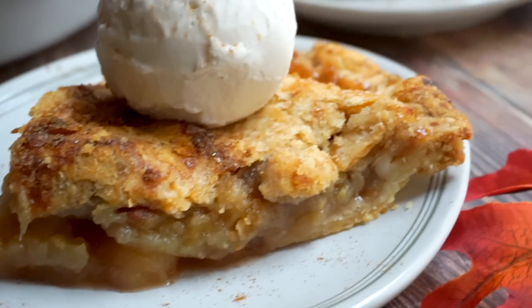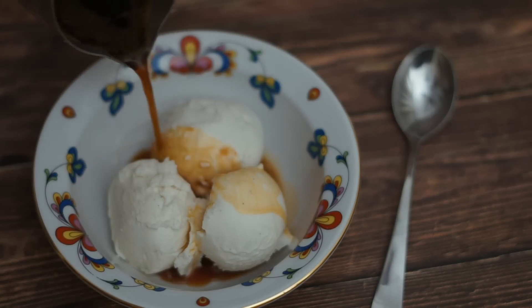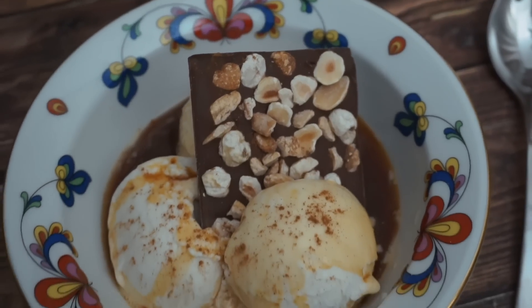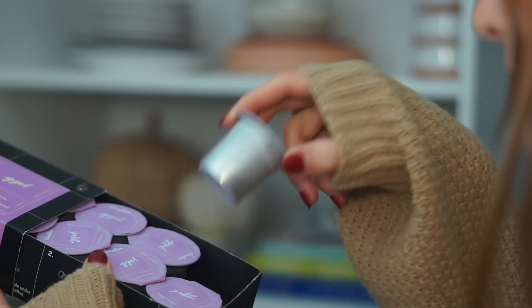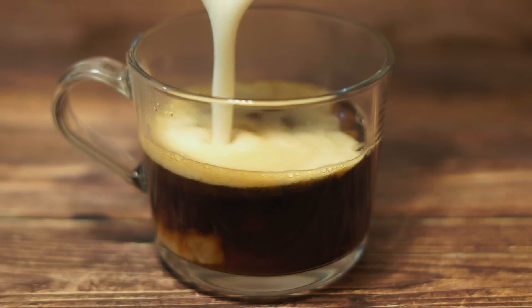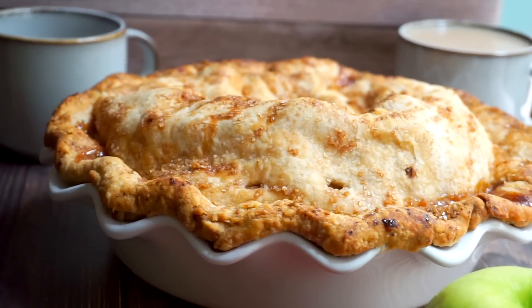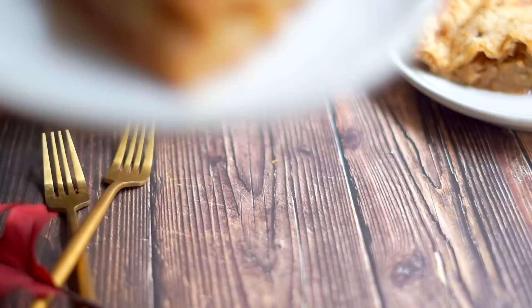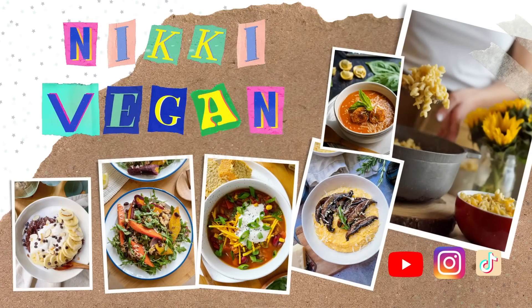Even though we're mostly focusing on this apple pie, I also wanted to include a little bonus recipe because around the holidays there's a lot of sitting around with friends and family. Not everyone loves a super sweet dessert — some people want just a little bite of something sweet after dinner, but not a full-on dessert. So that's what this bonus recipe is going to be. I teamed up with Commodore Coffee, who make some of my absolute favorite coffee that goes so well with both of these desserts. But for now, let's get started with the crust.